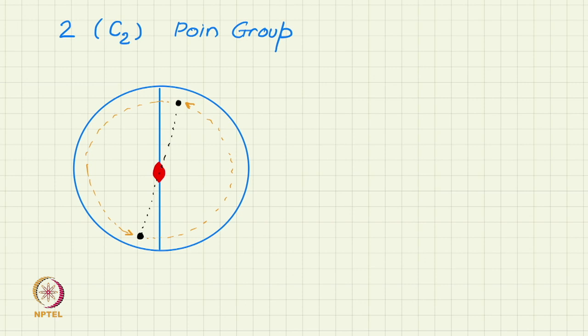And if we now write it in terms of operations, now again we use 2 for the group. Now, any group, as you know, identity operation will always be there as part of the group. This is requirement of the group, because if you do nothing, the object remains as it is. So, it will always be part of the symmetry, because all symmetry operations are the ones which bring the object into self coincidence. So, doing nothing or identity definitely leaves the object into self coincidence. So, that is always a part of it.